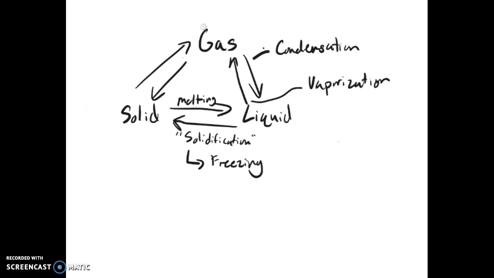Now, some of these that you might not be familiar with is when a solid is becoming a gas, which is a process called sublimation. Think of dry ice, which is solid carbon dioxide, going straight from the solid form to the gaseous state, which is how we have fog machines. Or, on the other hand, we also do have when a gas becomes a solid, and that is called deposition.